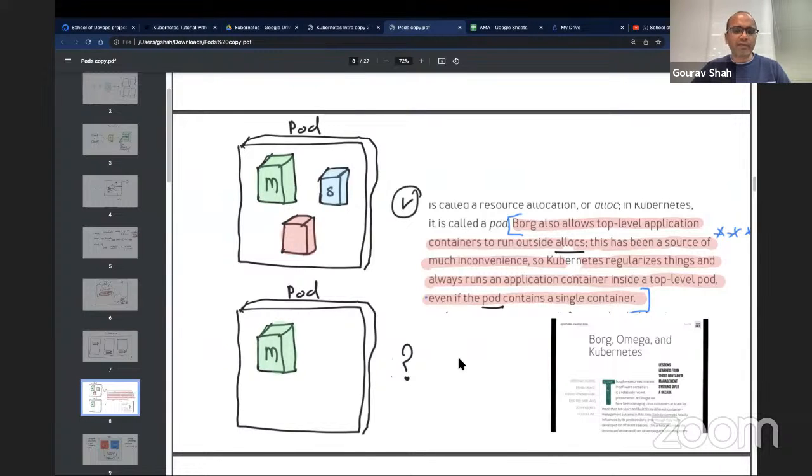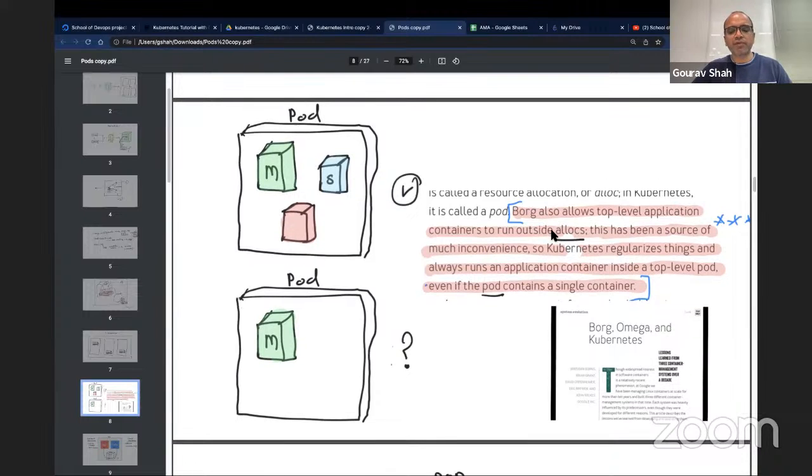Well, if you have that question, Google also thought so. This is the information from their white paper related to the origin of Kubernetes and Borg and Omega, because Google started with Borg. Later on, they created Omega, and then Kubernetes was inspired by both. Now, here is the important line from that document.